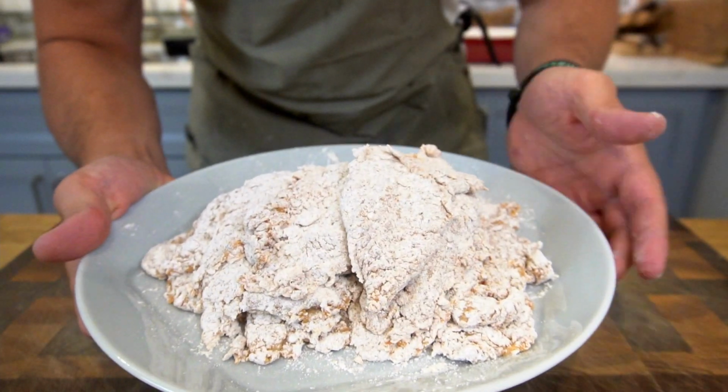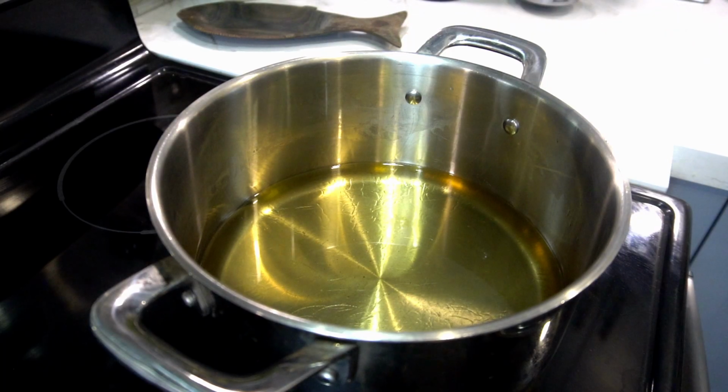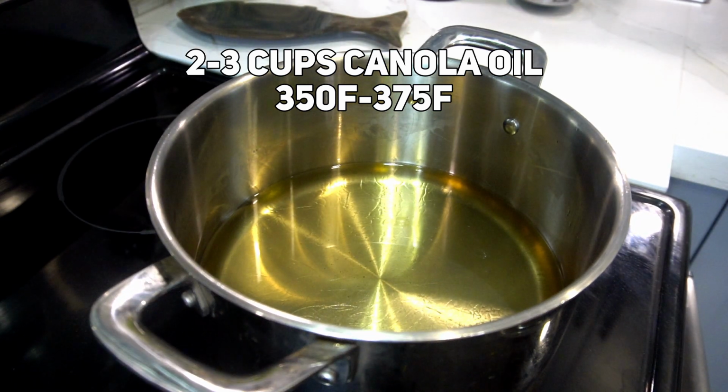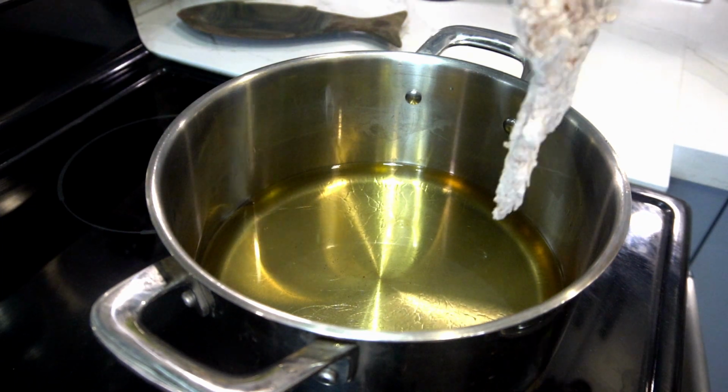Anyways, enough fantasizing, let's get to our fryer, which is just a pot filled with about 2 or 3 cups of canola oil. Now this oil is heated up to about 350 to 375 degrees. Once your oil has come up to temp, go ahead and drop in your chicken.